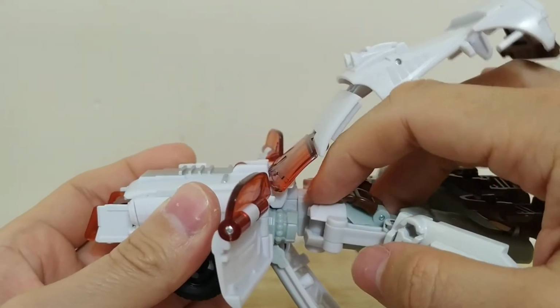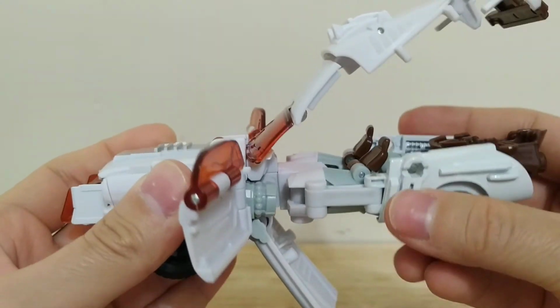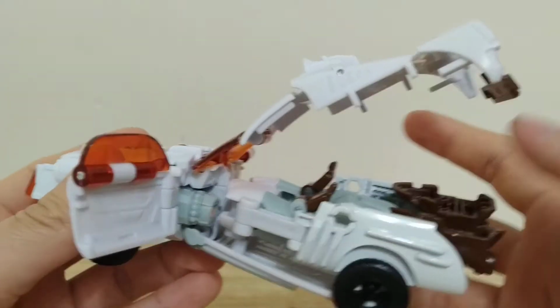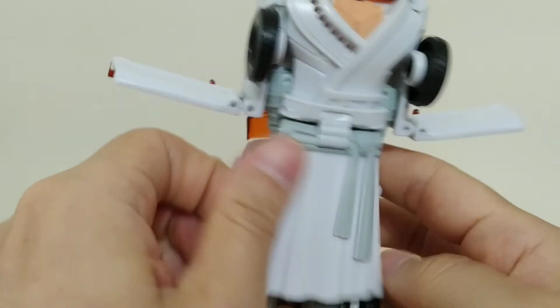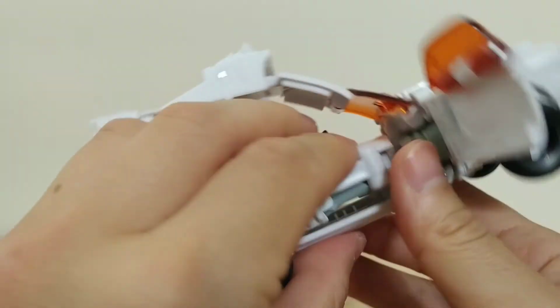And then the front of the thighs here will make the seats for the interior of the car. So it's pretty clear everything that's going to happen here. You just nicely peg everything into place. So the front of his skirt will just peg into his hips right there, the back of his hips.